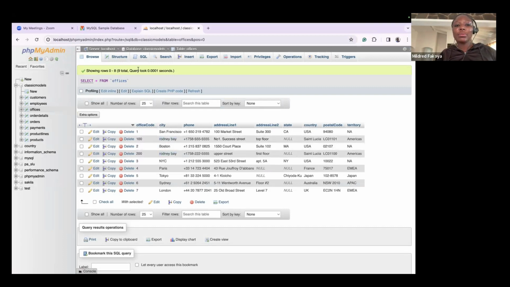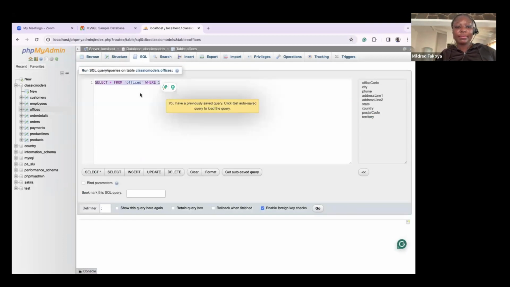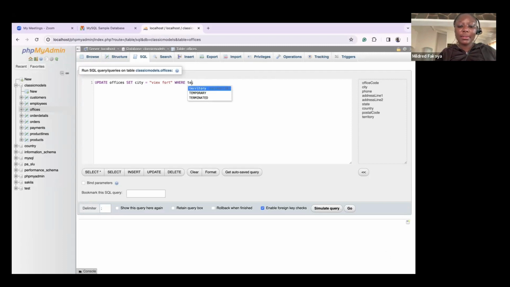If I decide to run that query again, and I say set city equal to Vieux-Fort, where, not office code now, but where territory is equal to Americas, it is going to update all of the Americas.